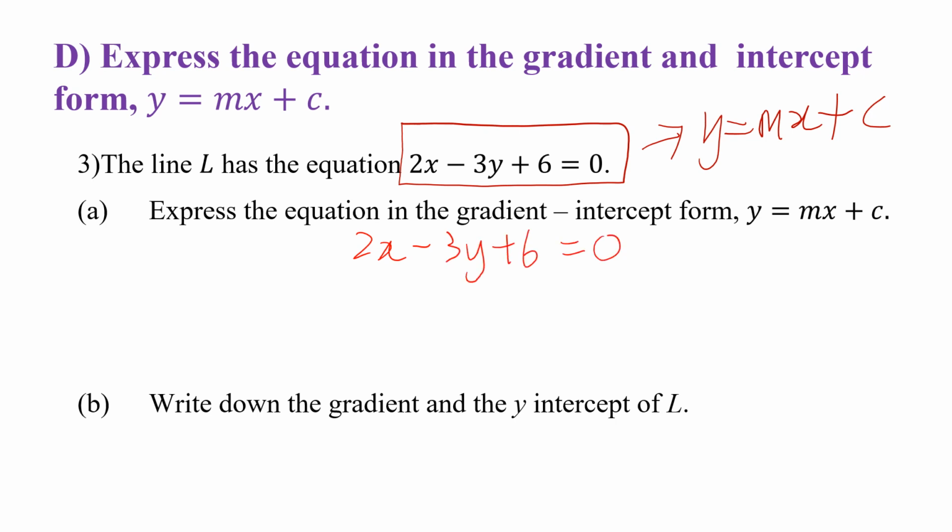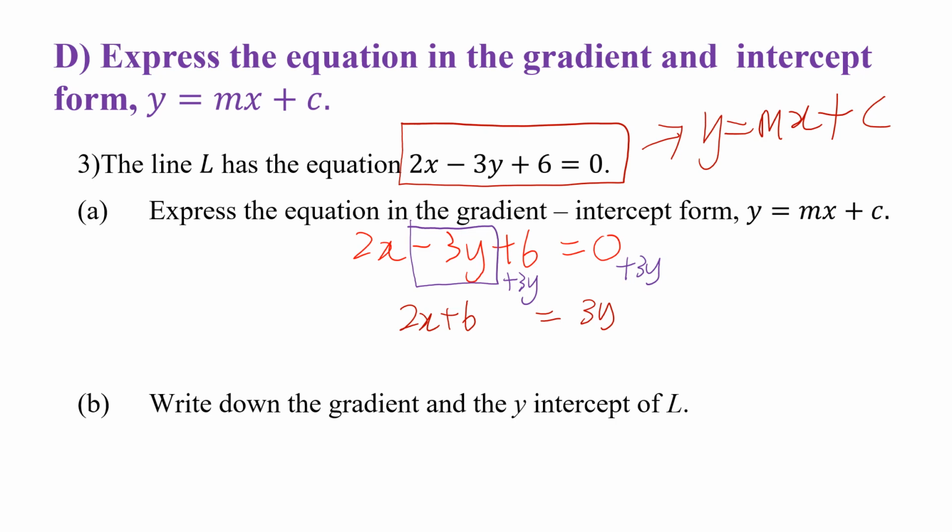I'm interested in making y the subject. So that's 0 into this first. Negative 3y. Remember earlier on we said we just do the opposite. So negative 3y means I add 3y to both sides. Use a different color so you can see the difference. I would end up getting 2x plus 6 only on the left hand side and 3y on the right hand side.